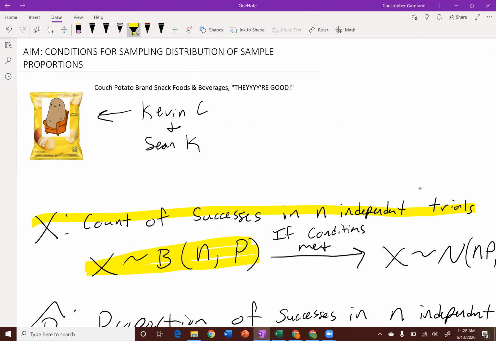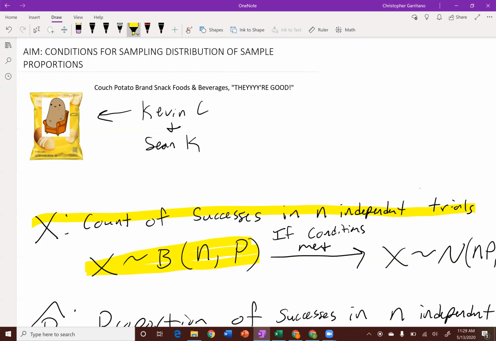where, of course, we need to ensure that there are a fixed number of trials, and this value p represents the probability of success in any individual trial, and that probability of success does not change. So these are our assumptions. We're assuming p is consistent for each trial. There are a fixed number of trials, and each trial is independent of the last.